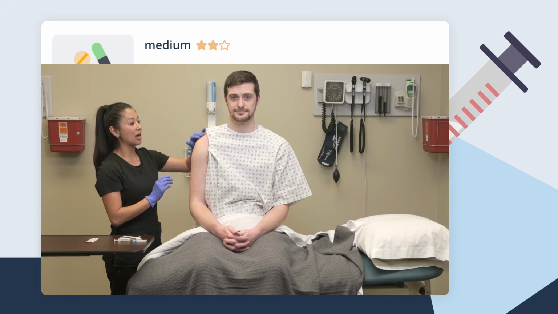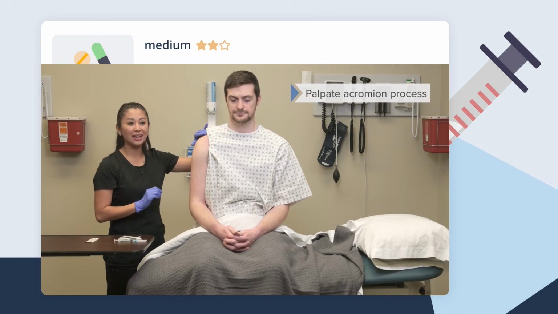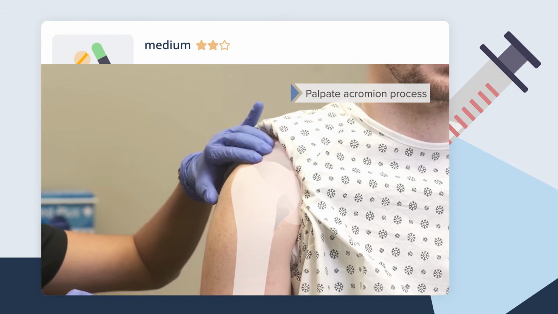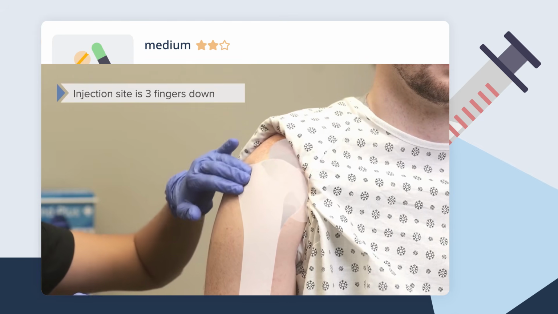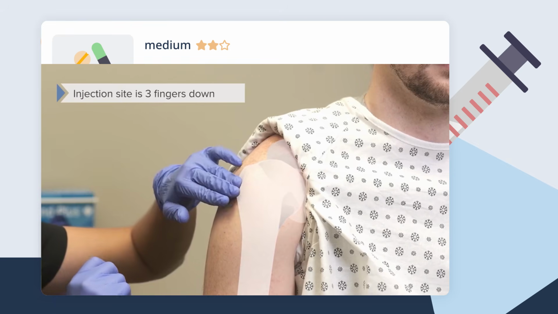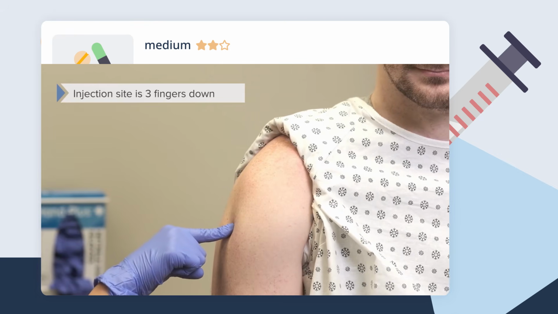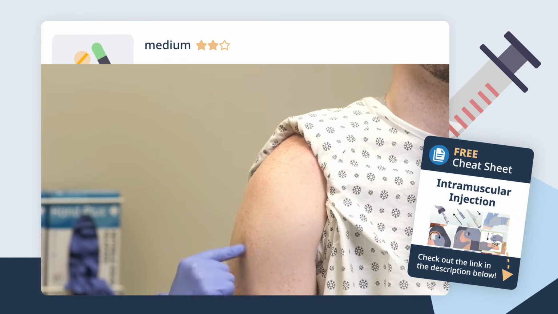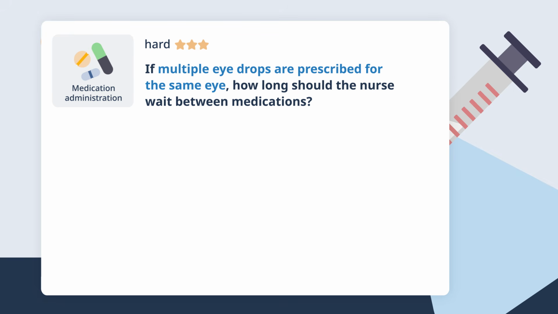So first, when we do that, we're going to try and take our fingers and find our patient's acromion process. That's going to feel like the really bony part of the top of the patient's shoulder. I like to creep my fingers all the way down to where I can find the edge of the acromion process here with about my third finger. Do about 3 finger widths down, and then right here is where I'm going to inject. The other thing you can do is kind of visualize a triangle of the deltoid, and you can go anywhere inside that triangle.